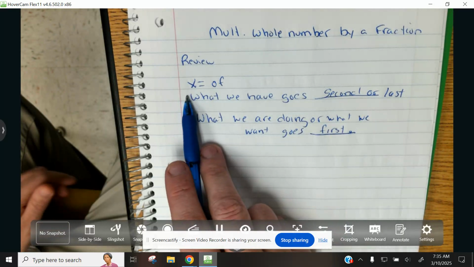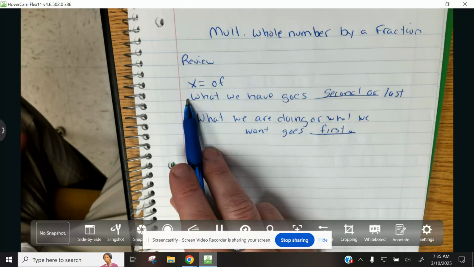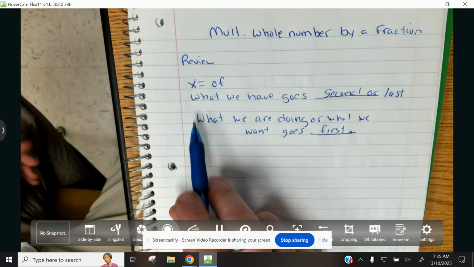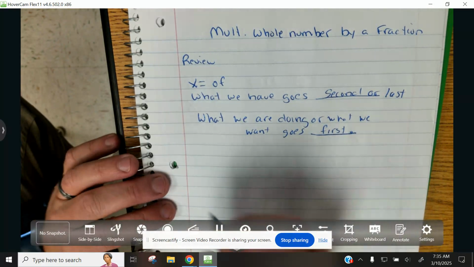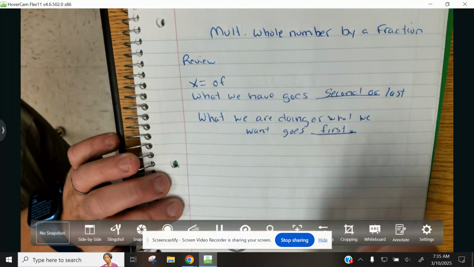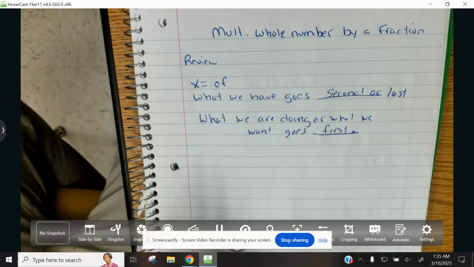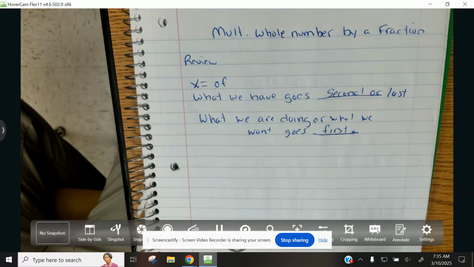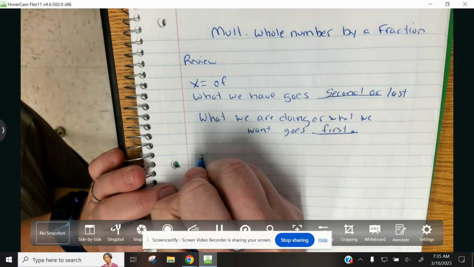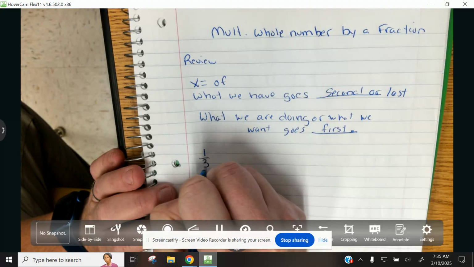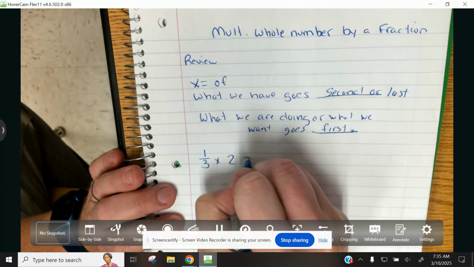So we're going to turn every problem into a kind of word problem to make it make sense. But this time, like I said, it's going to be a little bit different. We're going to draw it. Visuals are going to look the same, but pay attention to how it's different. Think about how it's different between the two videos and the two ways we've learned it. Okay, so now I'm going to say 1/3 times 2.